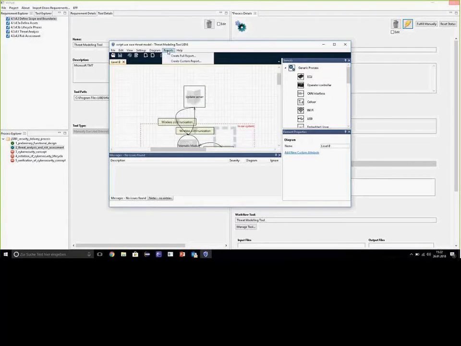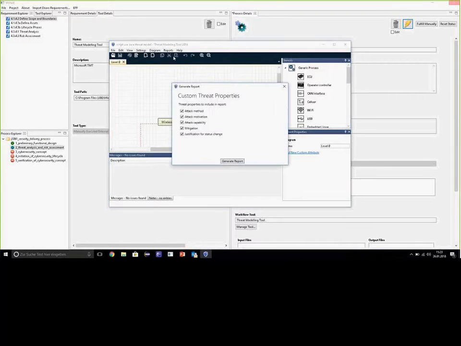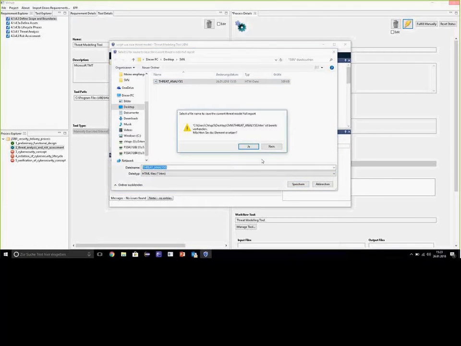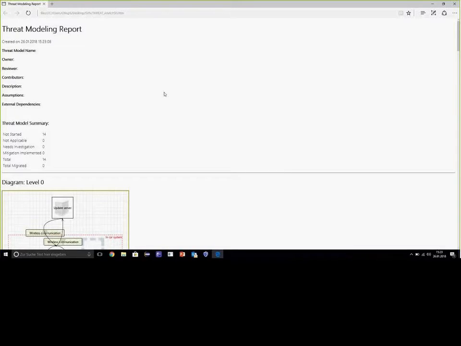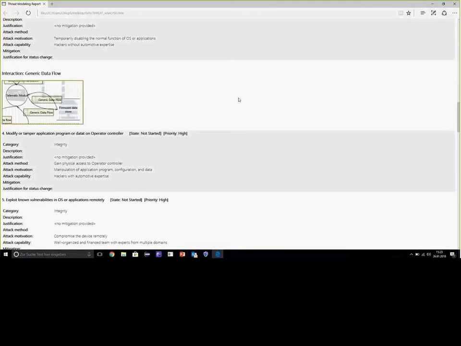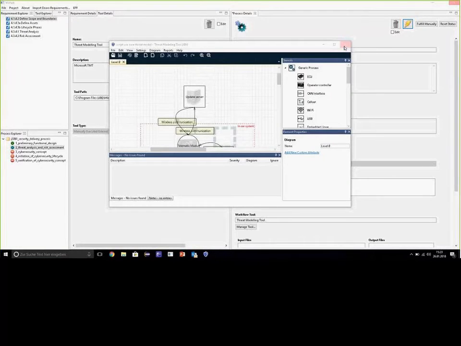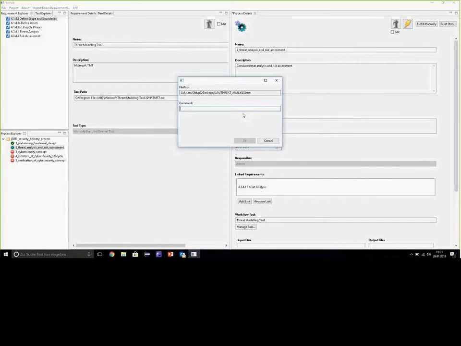What we're going to do now is create a full report, generate the report, and override this one. And now we have created a report. We want this report to be in WEFACT. So when I close this, WEFACT checks the SVN folder for any changes, and as a new file has been created, it wants to add this file as output of this process. So we say conducted analysis.